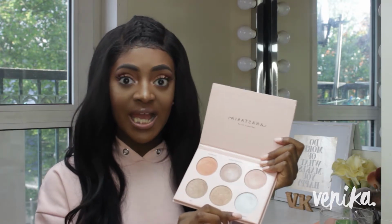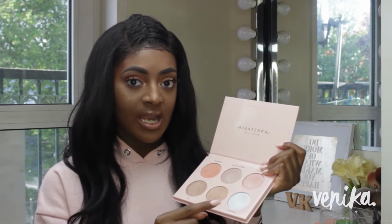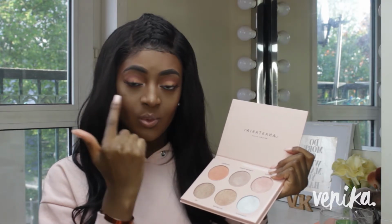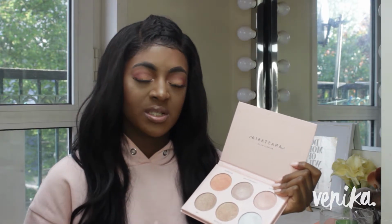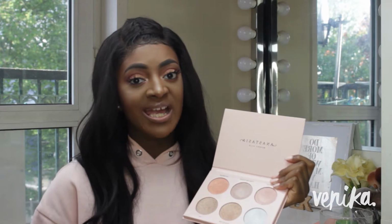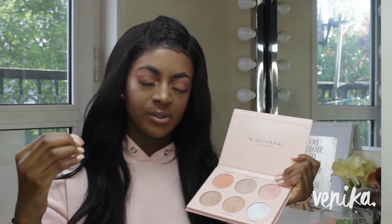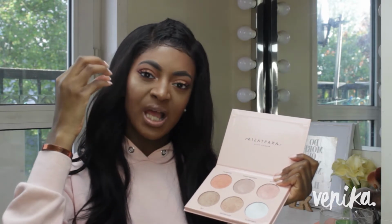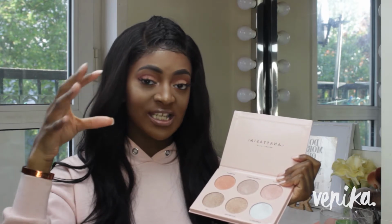And Forever Lit, I did not expect to like this at all, because I felt like I've got such a big pan and I'm probably only going to use this as an inner corner highlight. But when you are wearing a highlight that's a bit too bronze and maybe you want something a bit more golden, pop it on there. Mucho bene. And it's got the most beautiful blue undertone as well. It just gives you an almost icy highlight on top of a gold highlight, which is weird and trippy at the same time, but amazing.